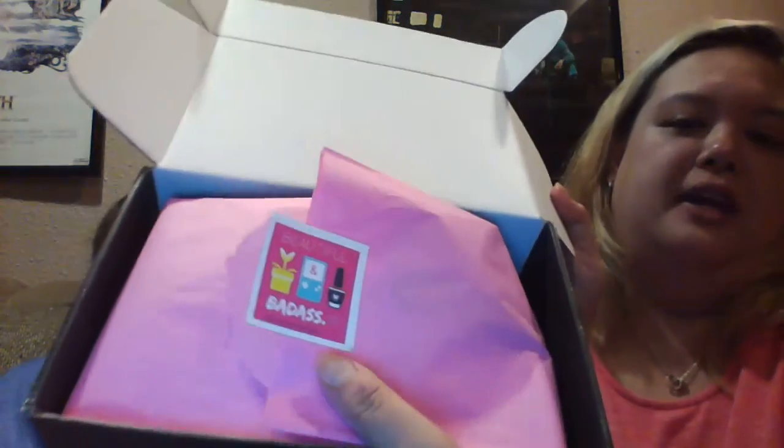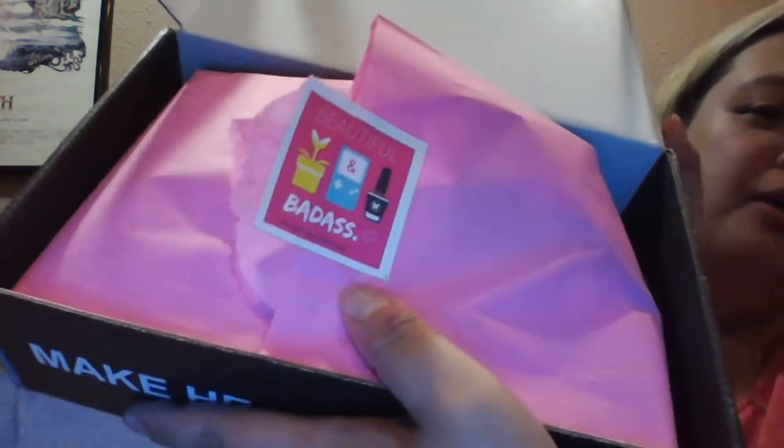Here is the inside — it's got a cute little sticker called Beautiful Badass. The first item is Tabi no Yato bath salts. It's supposed to feel just like a Japanese hot spring. You fill your tub with warm water, add the packet of bath powder, and submerge yourself for at least 20 minutes. That retails for $3.50, so it's pretty cheap if you want something kind of relaxing.